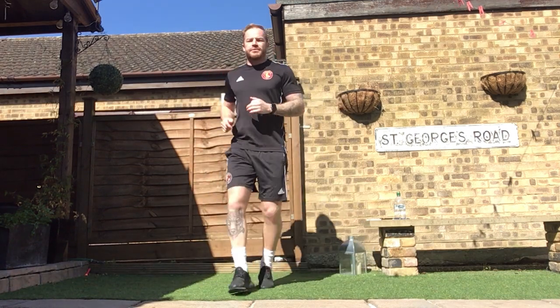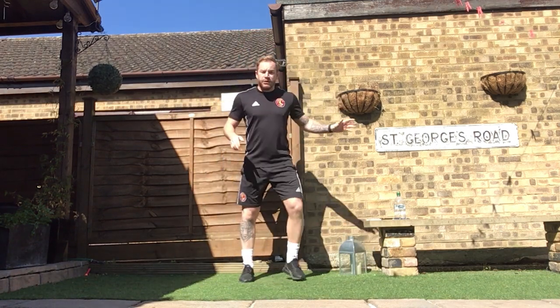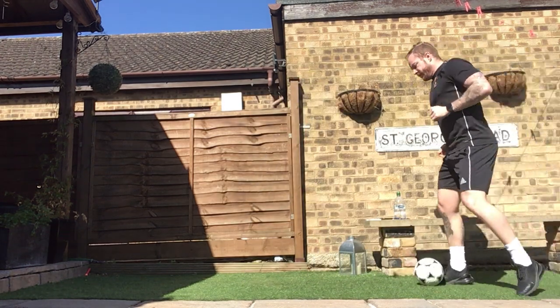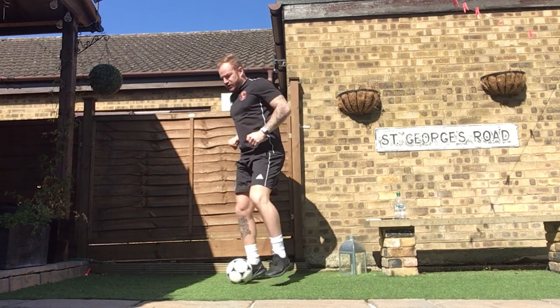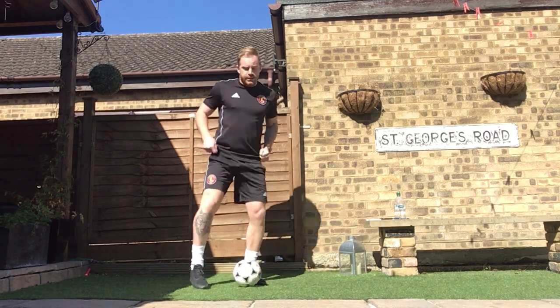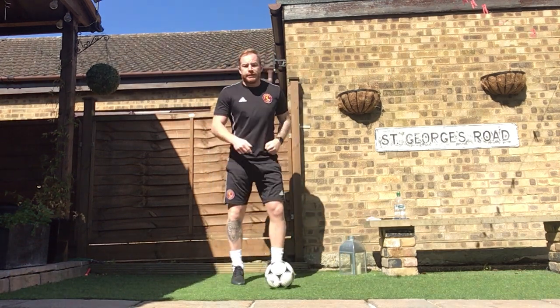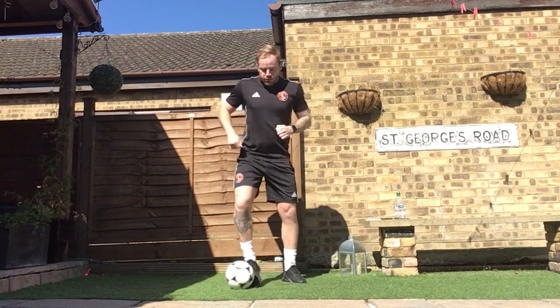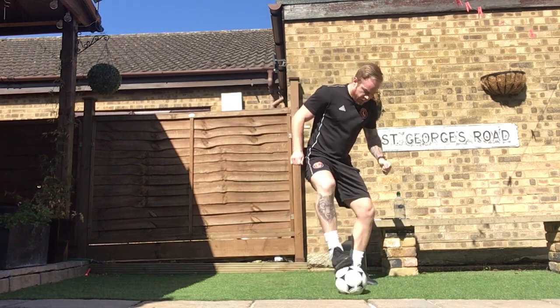And what we're going to do now, just for our last part of our warm-up, is get on the footballs. 30 seconds just on the footballs, lots of little touches. Again, it's still just a warm-up, loads of little touches, using all the different parts of our foot, our soles, our insides and our outsides. Okay, so you've got 30 seconds quickly, just doing lots of little touches, moving that ball around.